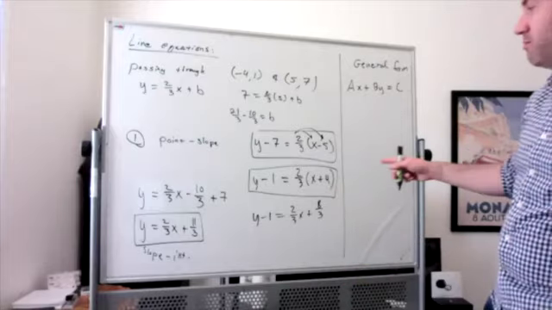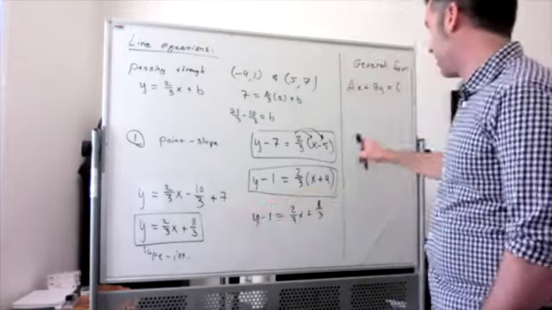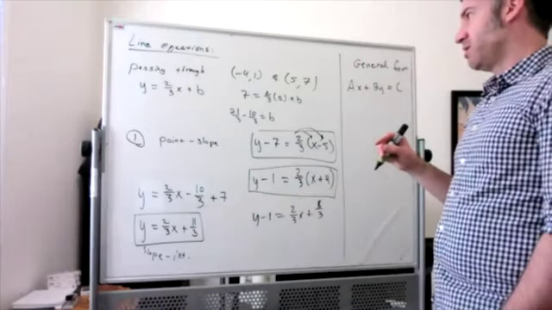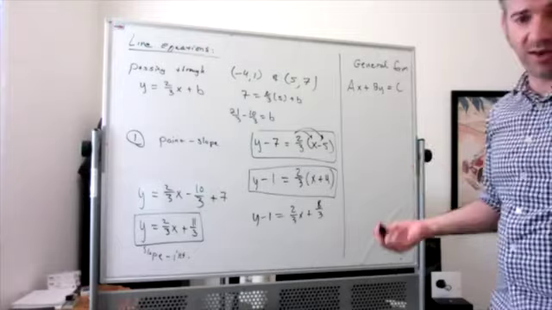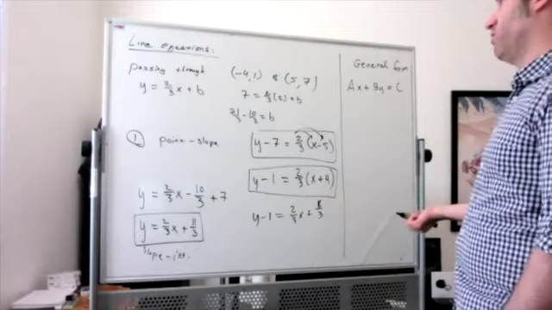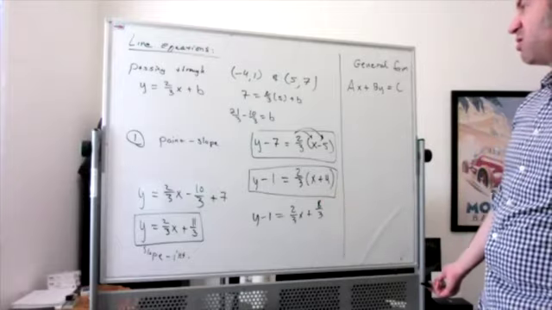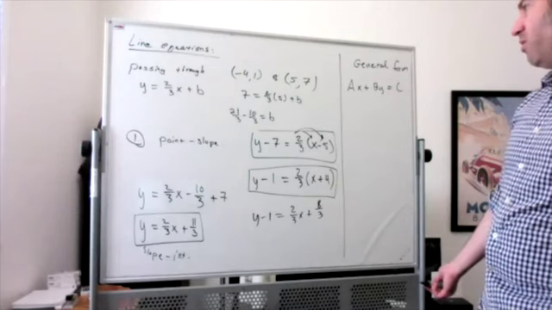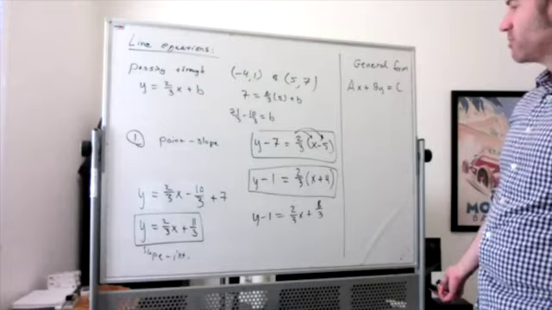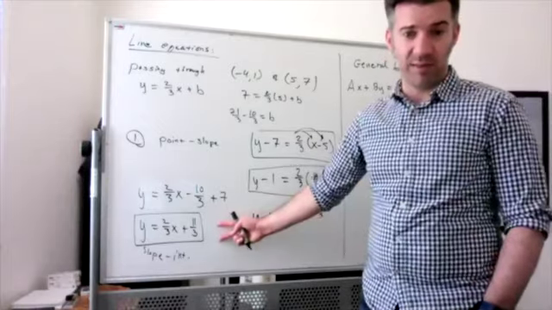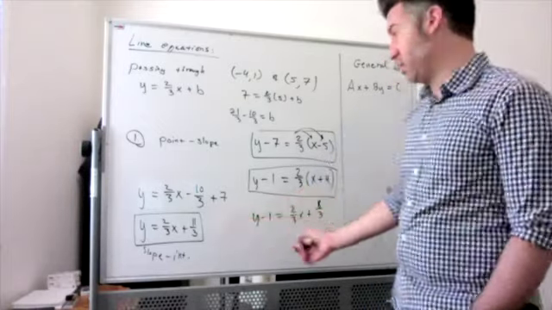So I was going to try and make this look like this. Yeah, so I guess the question is, what's the easiest way, if you're trying to find the equation of the line, to make it look like the general form? Yeah, what would I do? I would probably get to the slope intercept form, and then here's what I would do.